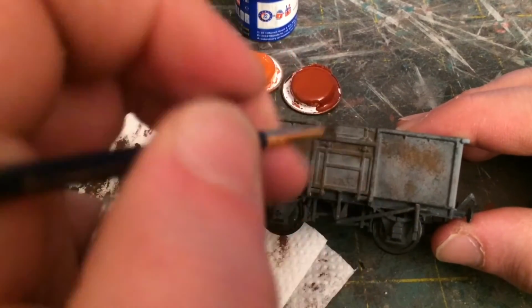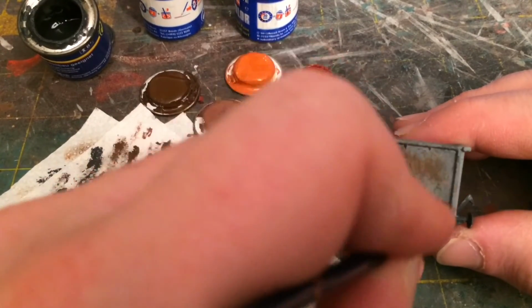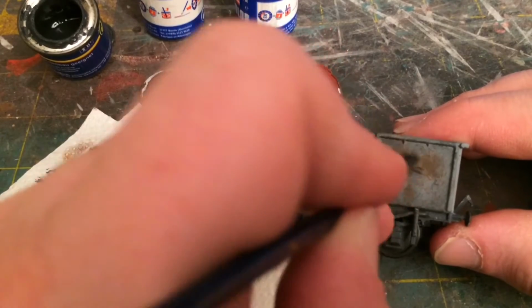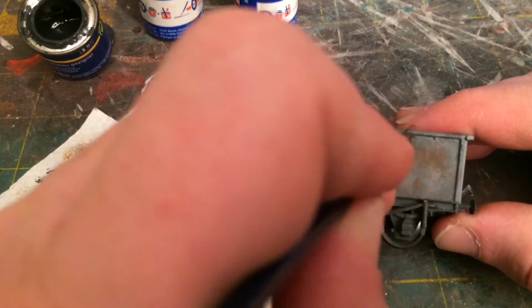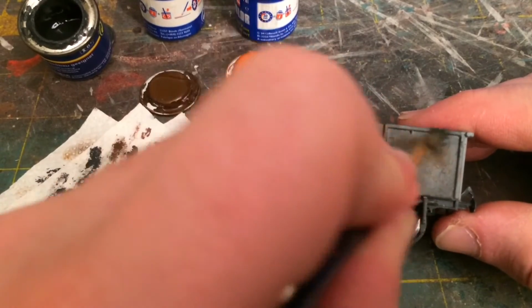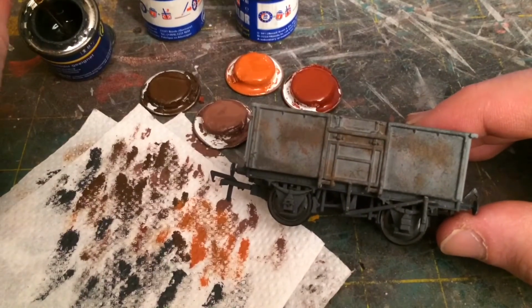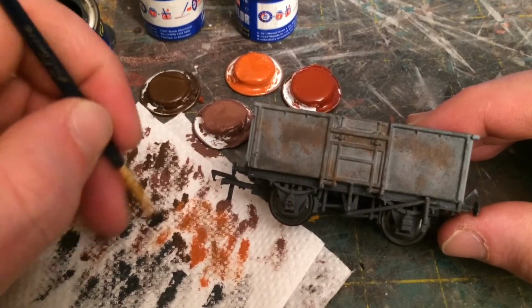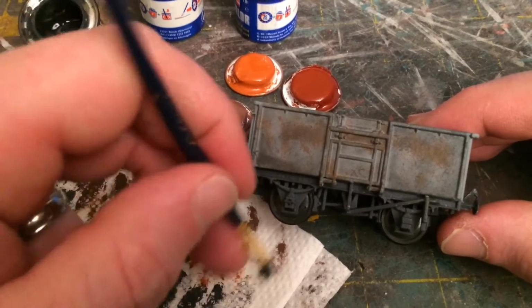We're coming to the end of this process on this side. I think I may just hold fast on it there. We don't want to overdo it. Plus, once it's dry, it'll maybe soften up a wee bit. We'll apply the decals, and then if there are any areas that I feel could still do with a little bit of attention, I can look at it again.